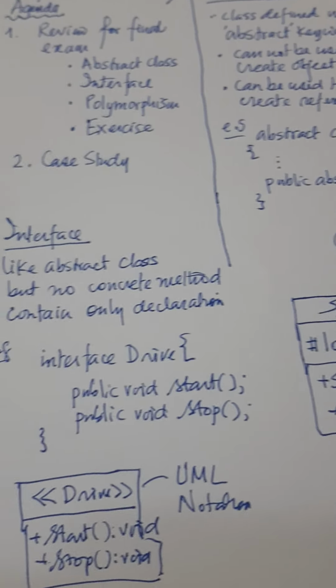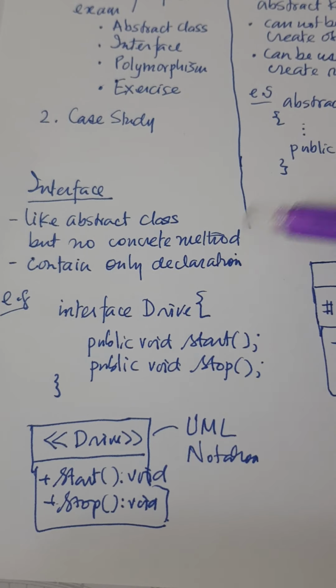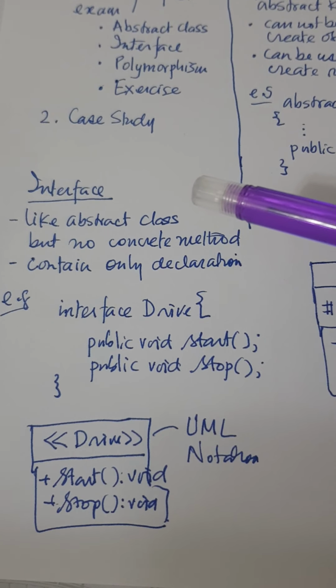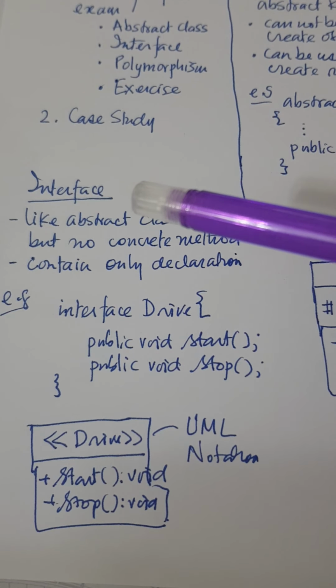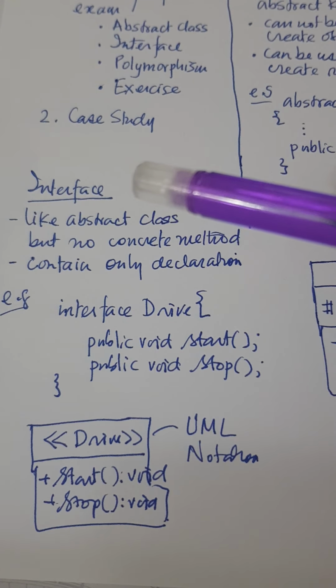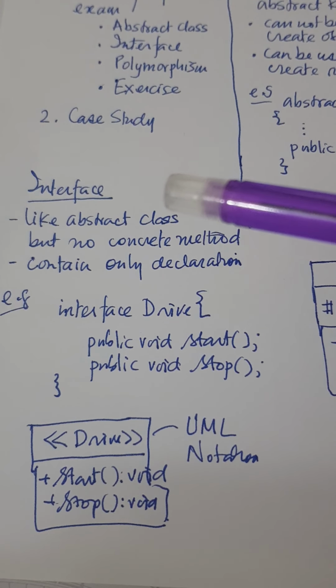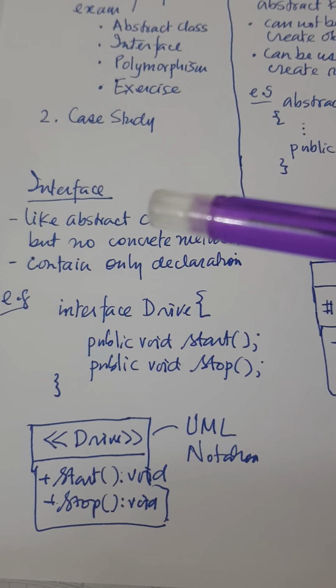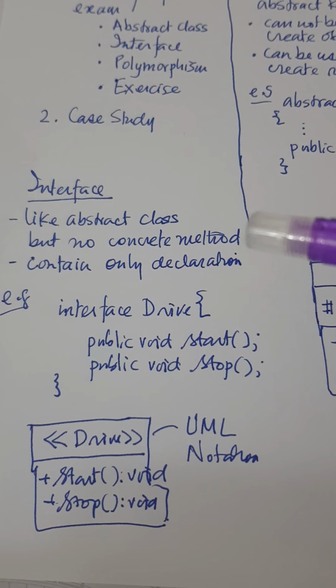Before I take you to the case studies, let me discuss a little bit about interface. Interface is one technology in Java that helps you attain multiple inheritance in Java. So it's almost like an abstract class. But what is the difference between abstract class and interface? An abstract class can have a concrete method, like you have a constructor in the abstract class. You may have some other methods in the abstract class, but in an interface you cannot have any concrete method. Concrete method means a method with a full body.